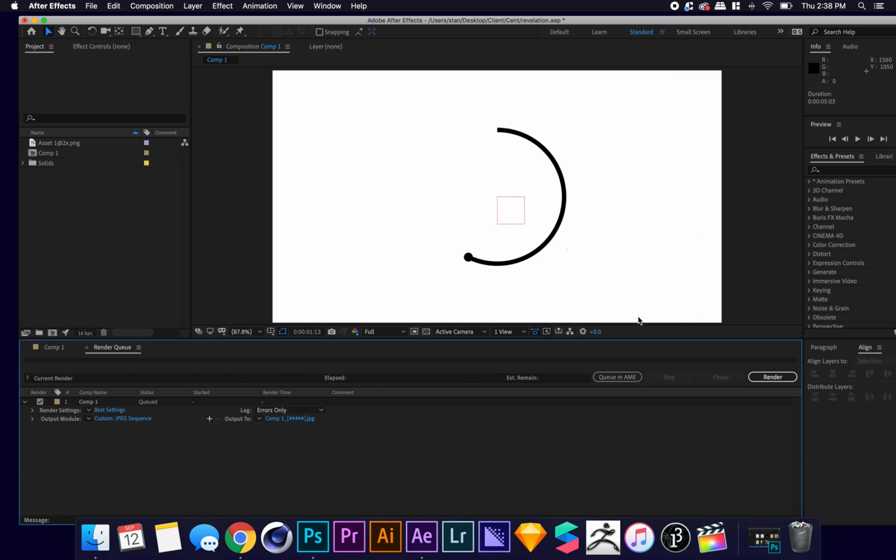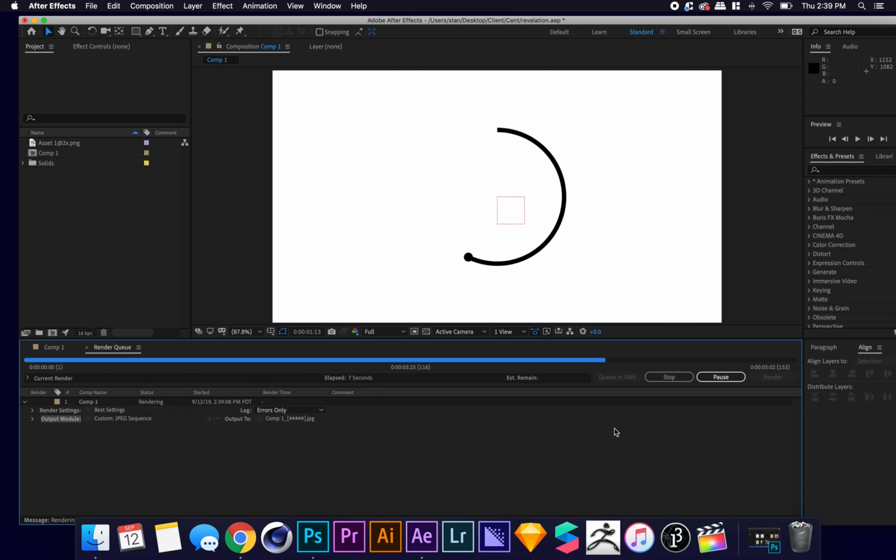A little thing that I learned is if you push caps lock before you push render, it's actually going to save a bunch of time because it's not going to be rendering the preview. It'll only be rendering the output. So go ahead and push render, and you'll see the loading bar here. It's going quite fast, which is great because this is pretty simple. Awesome. So it went ahead and saved.